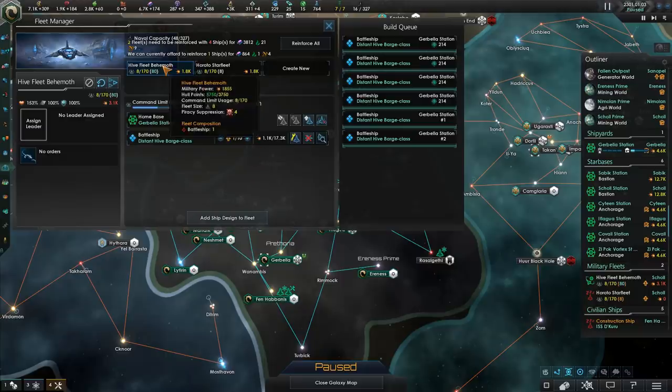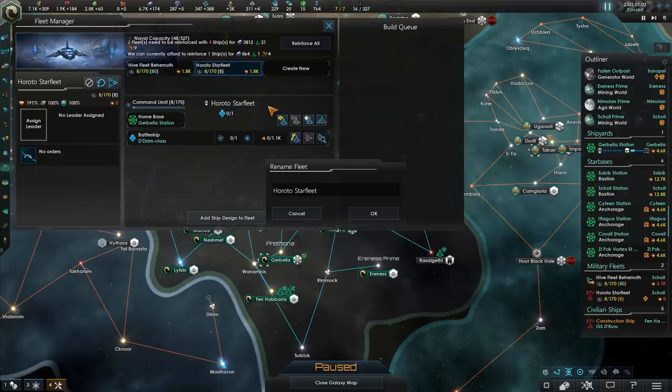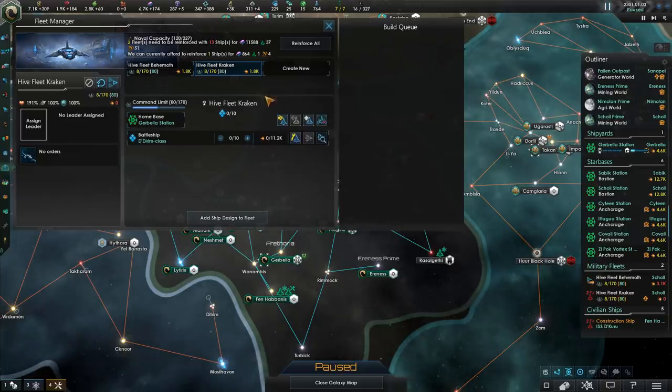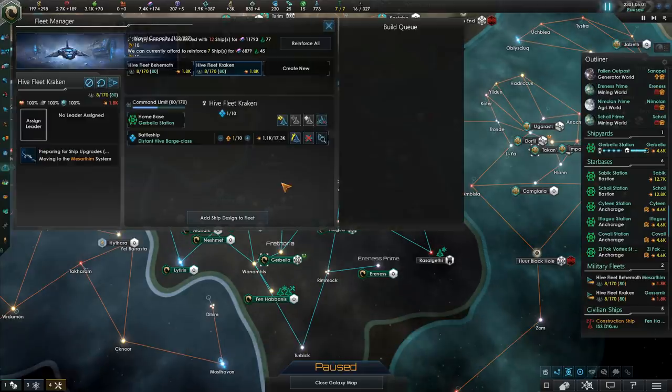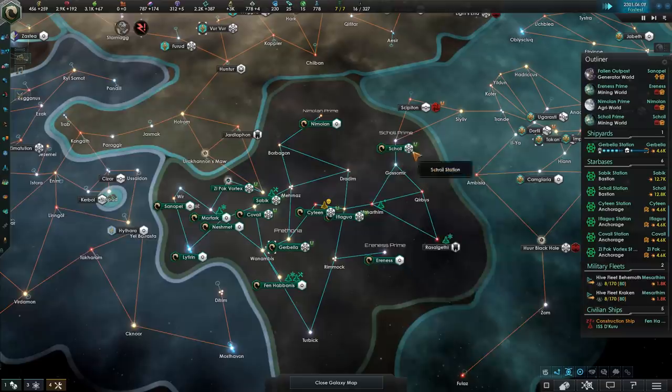Now I'll transfer one of the battleships from Behemoth and into the Horatio Starfleet, which will from now on be known as Hive Fleet Kraken. So let's go ahead and make it the same size as our previous fleet. And so let's go ahead and reinforce this one as well. So now let's wait for all of them to be produced through a single station. Okay.